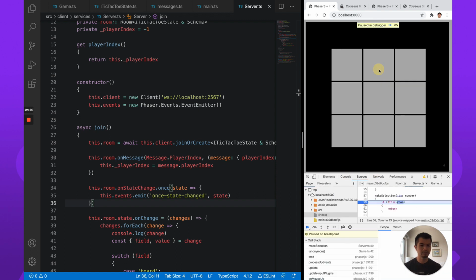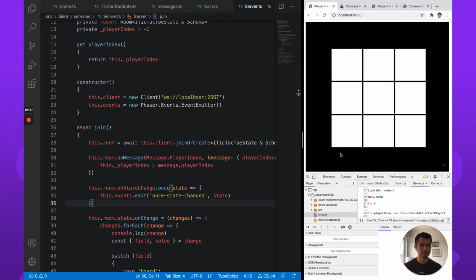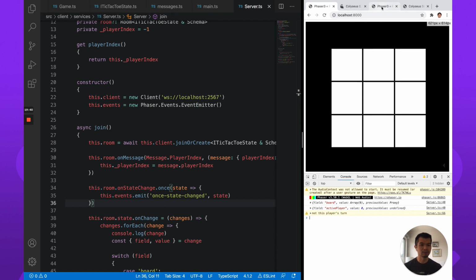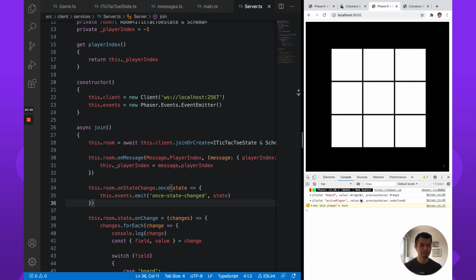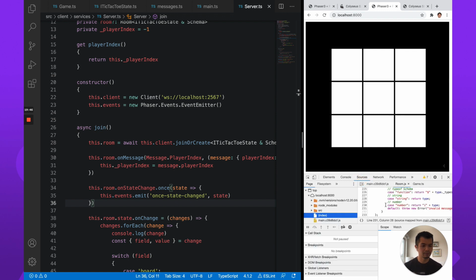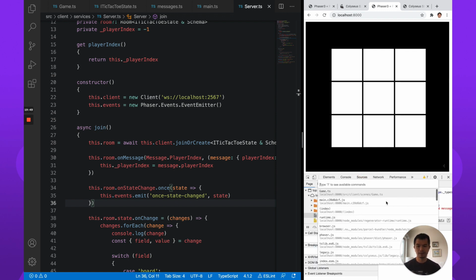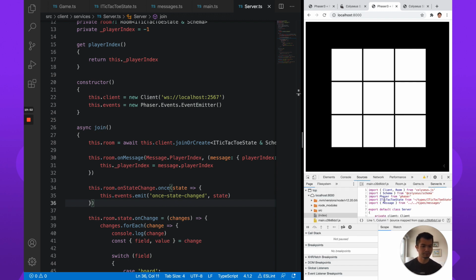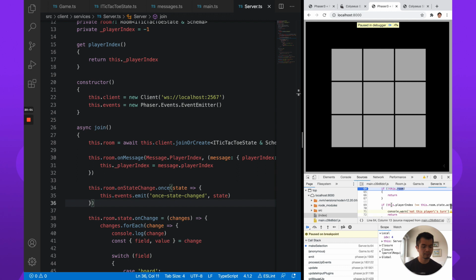Get to the console. Now, click. Let's see. Player index 1, active player is 0. So it's not going to be this client's turn, right? It should say it's not, but then it should be this guy's turn. It's also not this player's turn. So let's see what else we did wrong. Let's see, server. Selection. Player index is -1. Oh wait, this guy did not refresh.